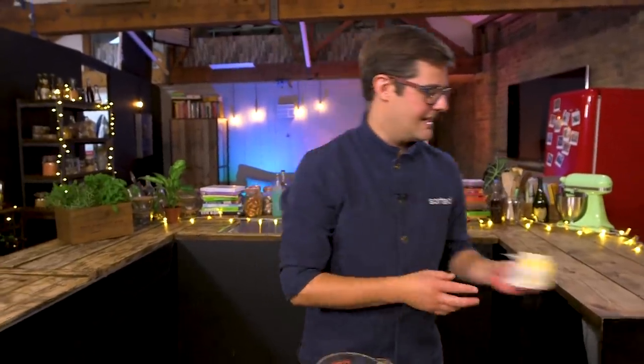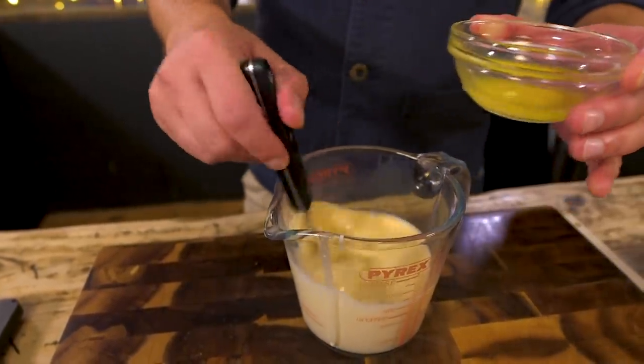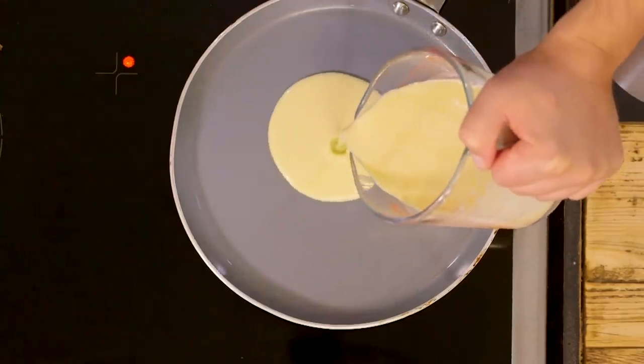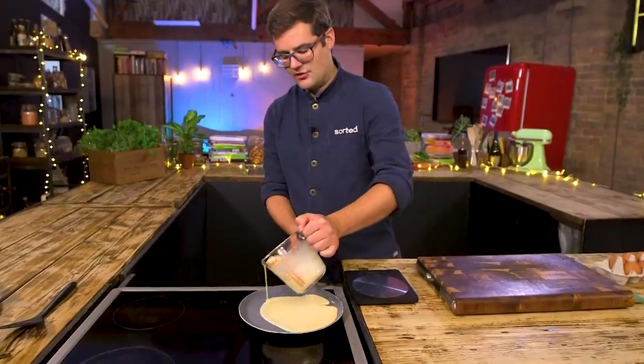Two trains of thought here: you can either add a little bit of melted butter into your batter to lace the whole batter — that will save you having to butter the pan each time — or you can butter the pan. It's entirely up to you. Any preference? Lace it. Let's get lacy — just about a tablespoon of butter. You seasoned it right at the start — that's literally good to go. A couple of schools of thought on batter: leave it to rest. If you've just been whisking it up, it's better if it relaxes a little bit. In the meantime, you can heat up a pan — this happens to be a crepe pan, but you can basically do it in any frying pan. Now you've got it in your jug, it's easy — you're just going to pour it into your preheated pan. You're going to put in enough to be able to swill it right round into a thin layer. The first one, you just judge that and work it out.